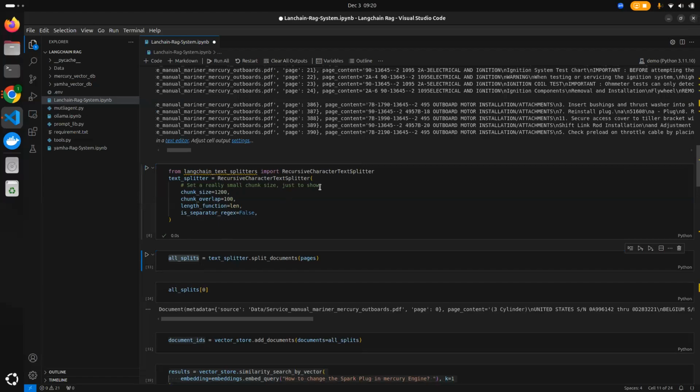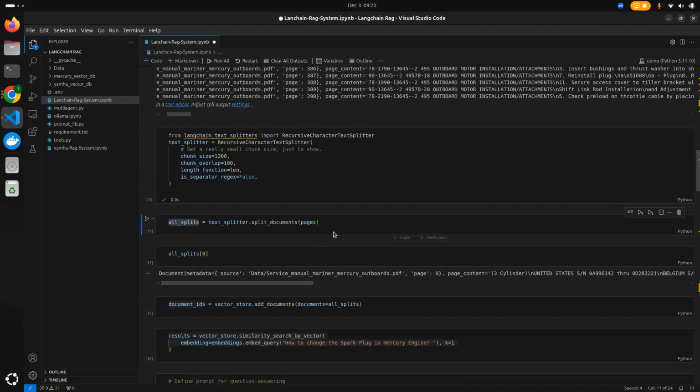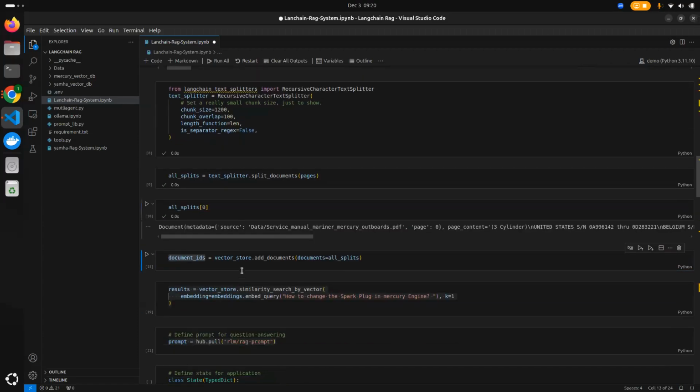I'm using the RecursiveCharacterTextSplitter. It uses character counts and splits the text based upon the separators, the newline separator and the double newline separator. Then I run it, and we get all the splits from this PDF.